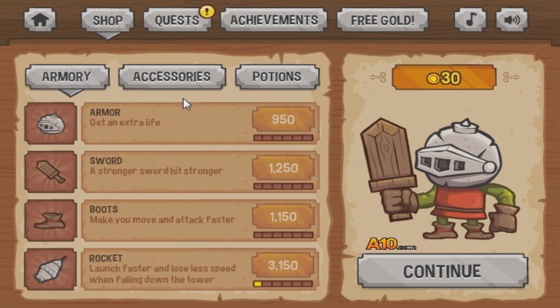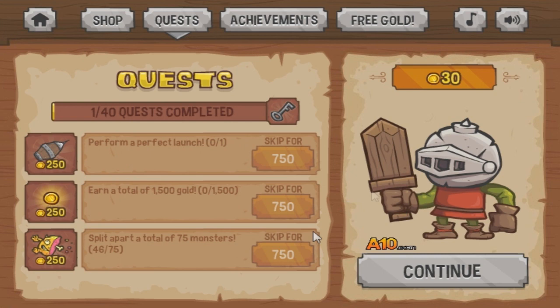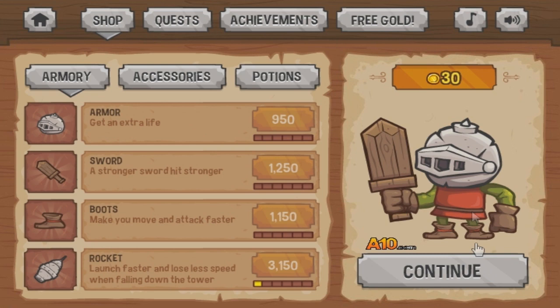Nice. Quests, check these out. So 1 of 40 quests completed. Wow, that's a lot of quests. Achievements. Oh god, there's cheats and everything. Jesus Christ. Okay, well, I should continue this after I've closed off some applications and got rid of lag. BRB. Okay, so now I should be running at the optimal speed I possibly can, so let's carry on playing.